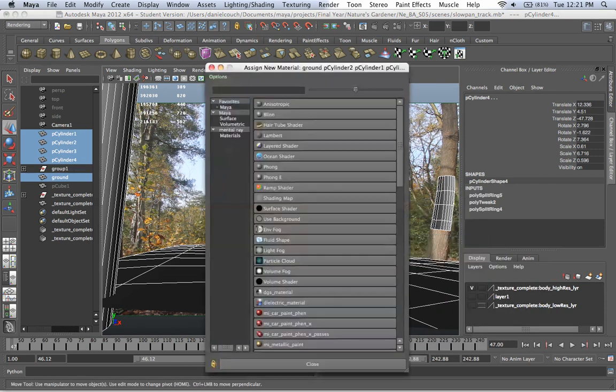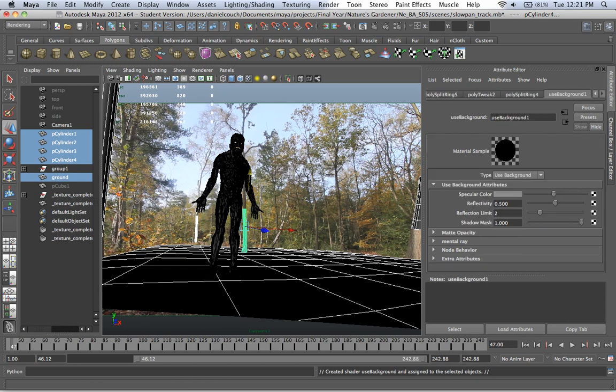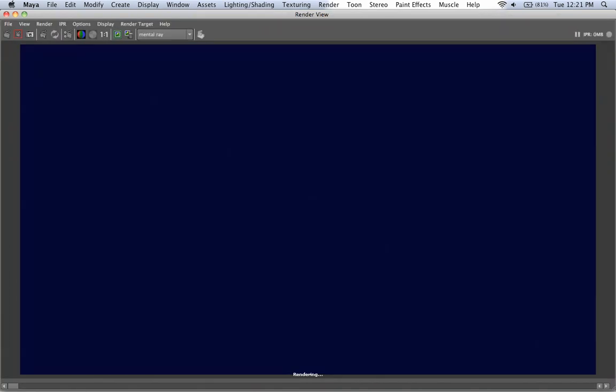So just go to a new material, use background, and we only need these objects for shadows. So if the troll walks past this tree or this tree, his shadow goes past it, it will be affected, and that's what we need. So use background, and we only need it for shadows. No reflectivity with wood, or even the ground. No shadow. We just need the shadow. Obviously, we could change all these, but we just need the shadows. So we render now.